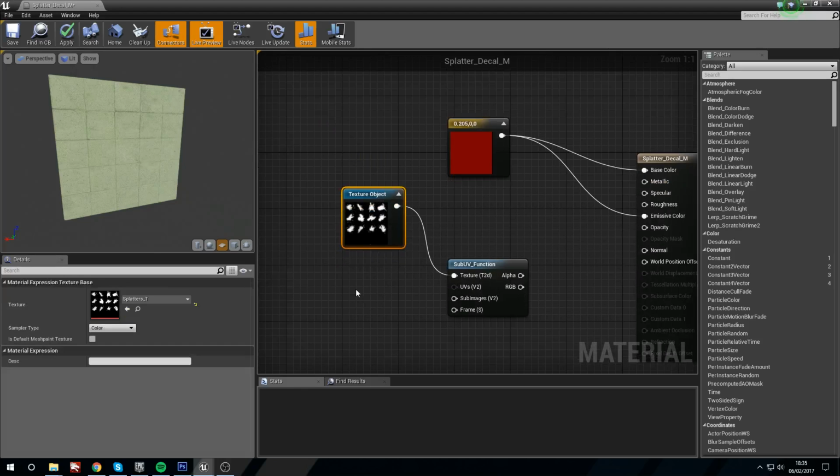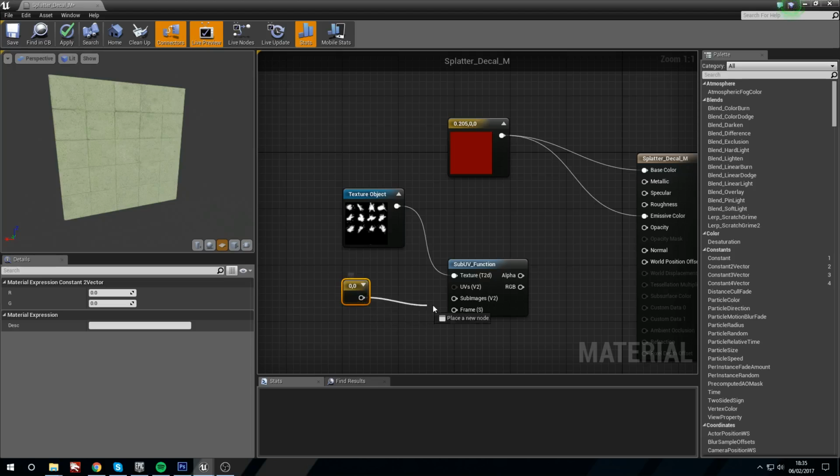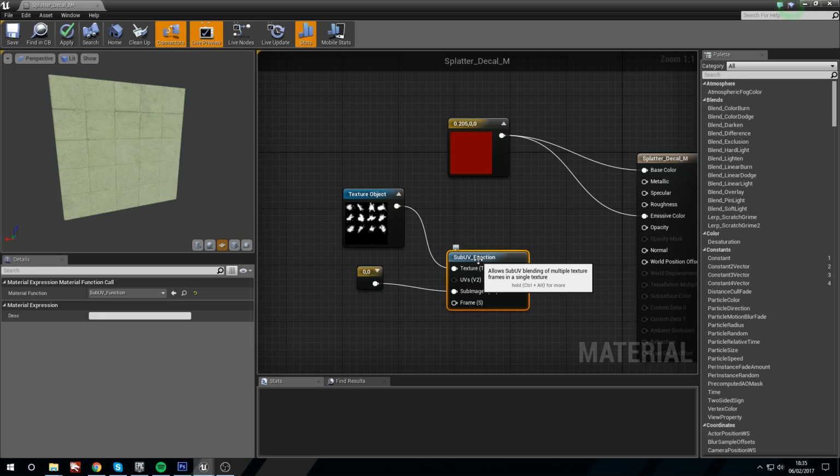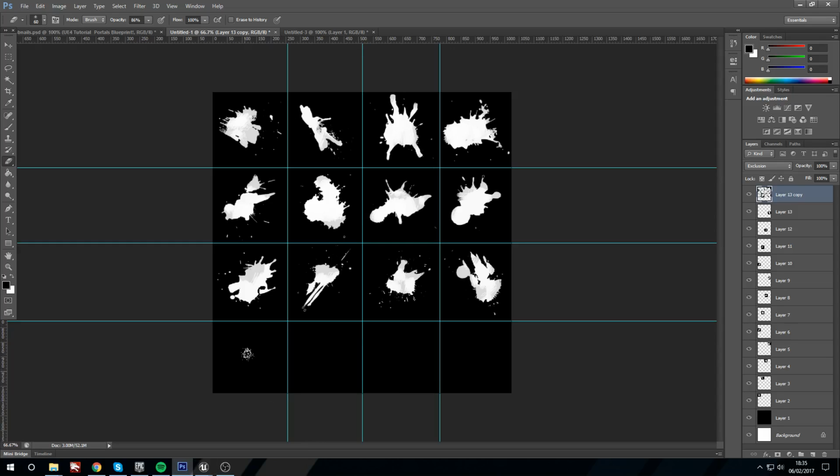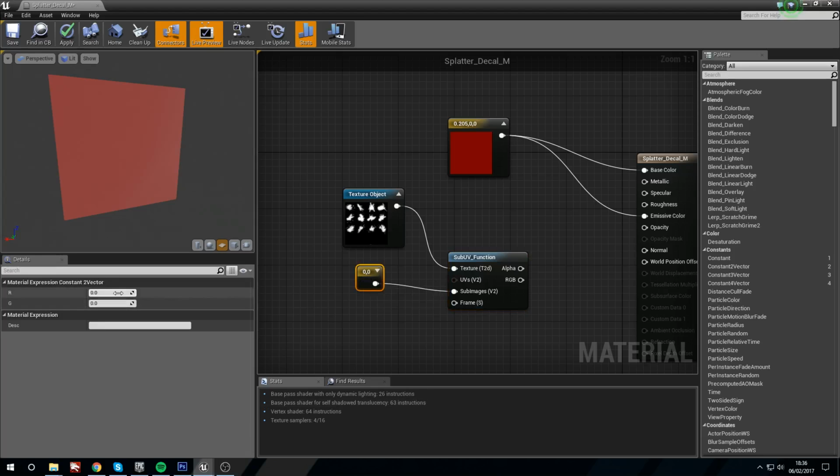Now what we're going to do is hold 2 and left click for a 2 vector, and plug this into the sub images. What we're doing here is telling the sub UV function how many frames this is made up of. Now, if we go in here, I haven't filled this. I could put 4 more blobs in. So essentially, what I've got is a 3x4, but the image itself is 4x4, even though we've got blank frames. So we need to make sure that this is set to 4, 4.